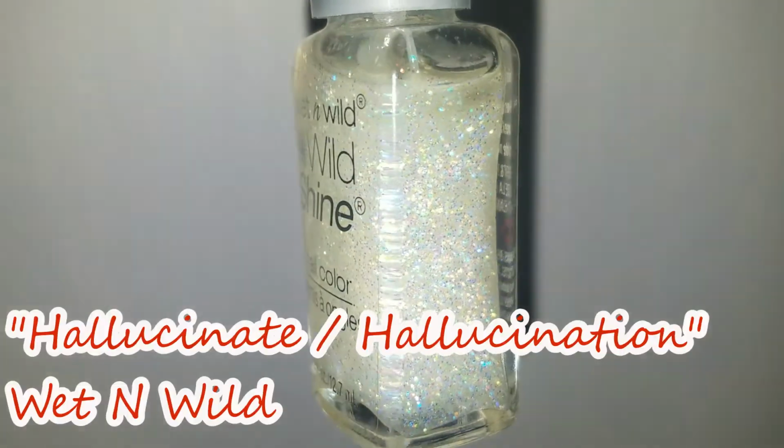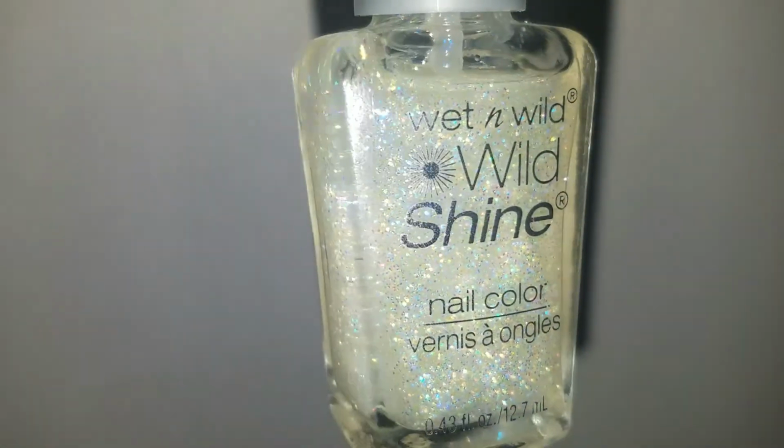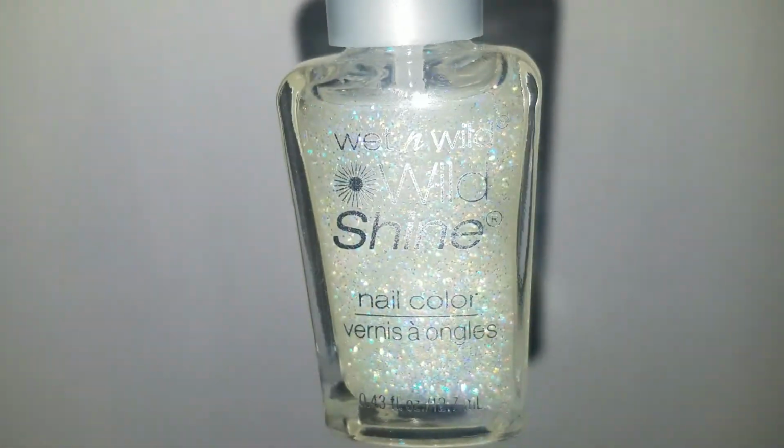And last but not least, I want to give an honorable mention to a glitter topper polish that works all year round. And this is from the Dollar Tree. This is from Wet n Wild, the Wild Shine line. And it is in the color Hallucinate, Hallucination. And it's a holographic glitter topper. This glitter topper will make your nails look like you got holographic fairy dust on your nails. So if you don't have an intense holo like Miss Bliss from Color Club, you can just add a soft touch of holographic glitters to your nail polish, and I think your craving of holo will be satisfied with this one.